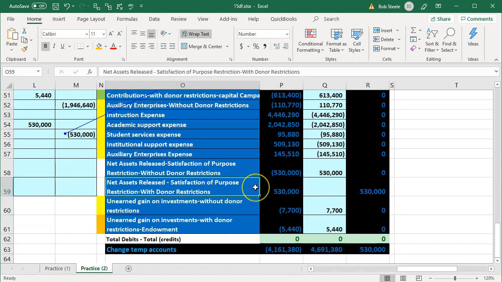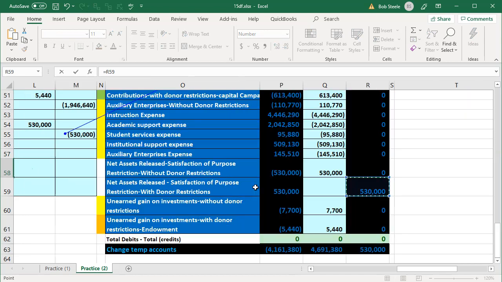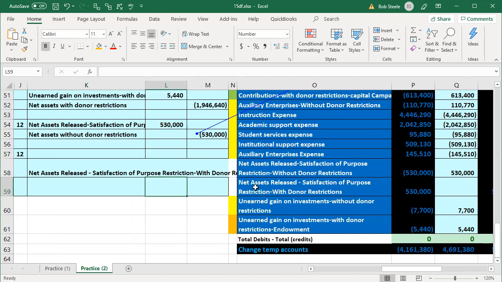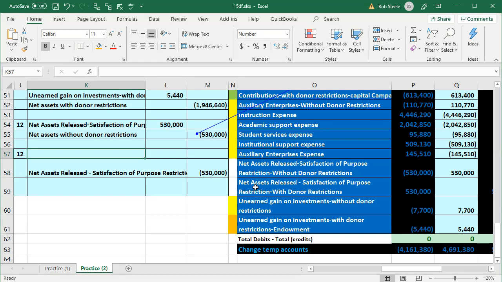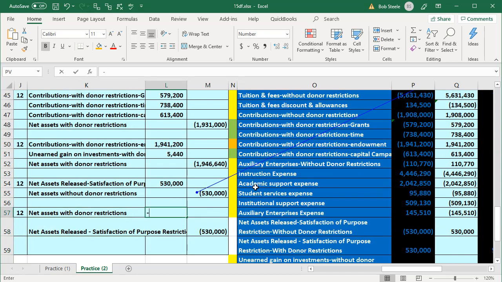This one has a debit balance, so we're going to have to credit it. I'm going to make a new journal entry, number 12. Going to put it on the bottom. So we're going to pick this one up on the bottom, and that's going to be the credit. So I'm going to say negative of that number. And then the debit's going to go to the net assets with restrictions. So we'll scroll back up top, net assets with donor restrictions, and that's going to be the debit side.